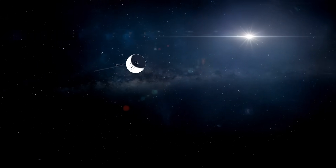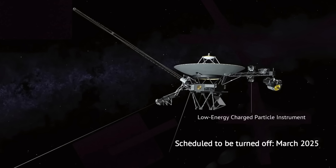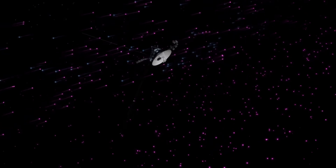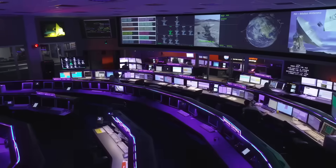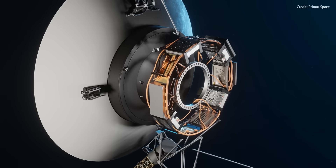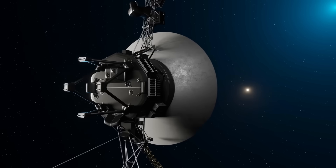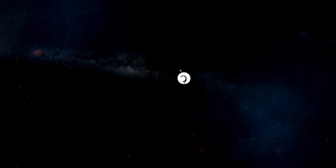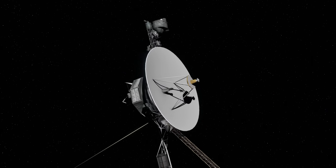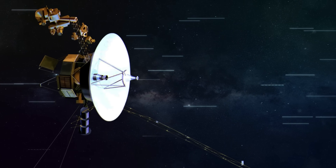Scheduled for deactivation later this month is Voyager 2's low-energy-charged particle instrument, which measures the various electrons and cosmic rays originating from our solar system and galaxy. Mission engineers are doing everything they can to keep the Voyager probes' science instruments running because the data collected by them is extremely valuable, given the region of space it's coming from. By shutting down these two instruments, they've bought the spacecraft about another year of life before another system has to go dark, and every extra moment of data is a race against time in interstellar space.